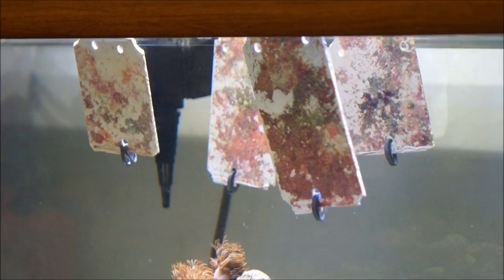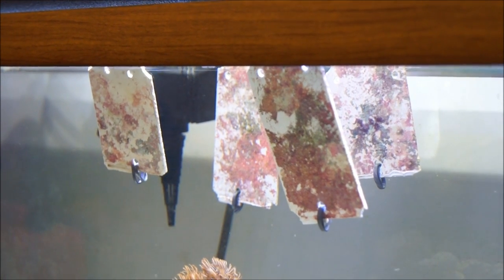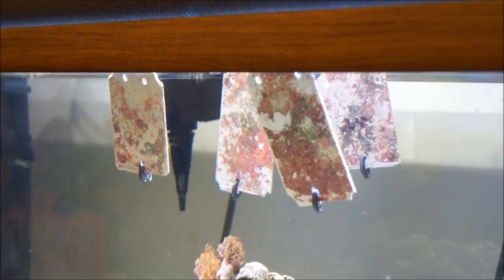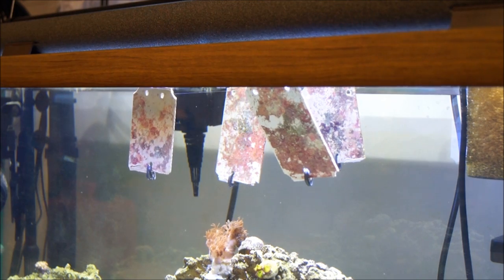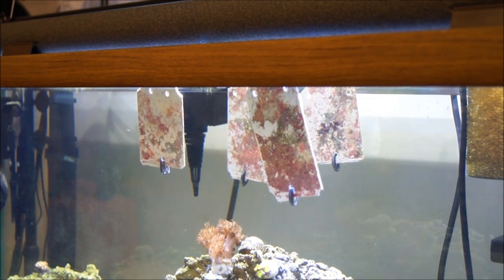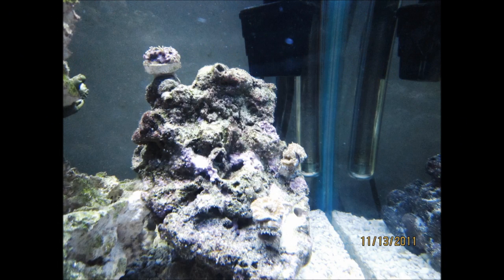Here's a picture of them hanging. They have little lead weights and are suspended by nylon fishing line. My only downside was I thought they'd be a little fuller with coraline algae. I guess it's not a problem though as long as they work, and I'm here to see if they do. They came for about 40 bucks for these four plates and shipped very nicely and correctly, considering they arrived in Minnesota when it was about 10 degrees out.